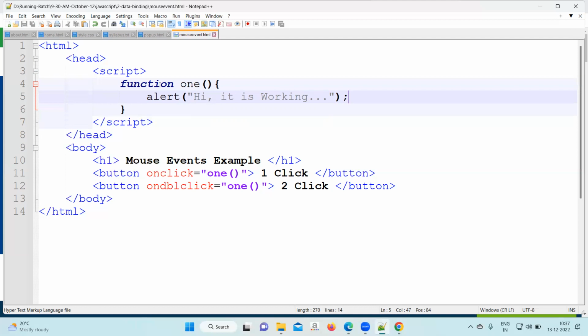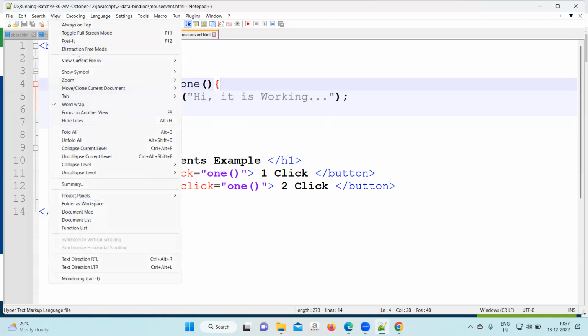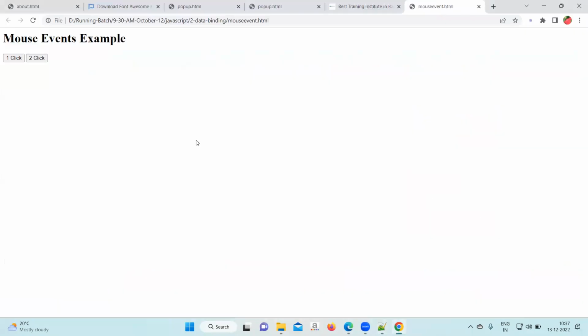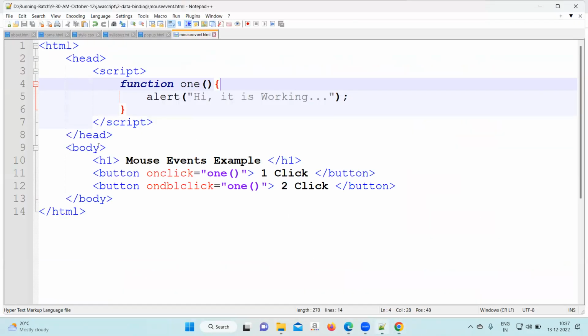Okay, function 1 is ready. Now run this file and click on both buttons one by one. Keep the body aligned center so everything will come in the middle.